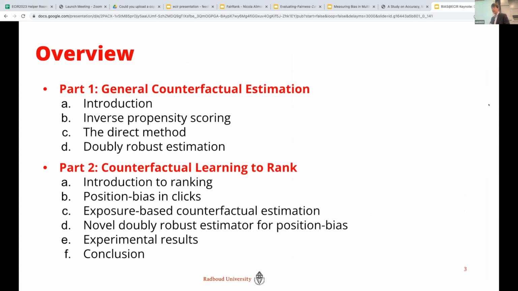What I'm going to start with is a general overview of counterfactual estimation as we see it outside of learning to rank, in order to contrast it with what happens inside of counterfactual learning to rank, because this work is really about what the difference between those two was and how they've been bridged. So I made my job a little hard because now I have to basically introduce two of these things at once. So let's get started.